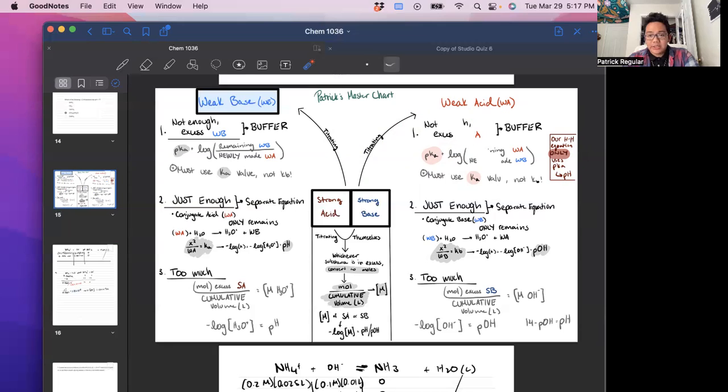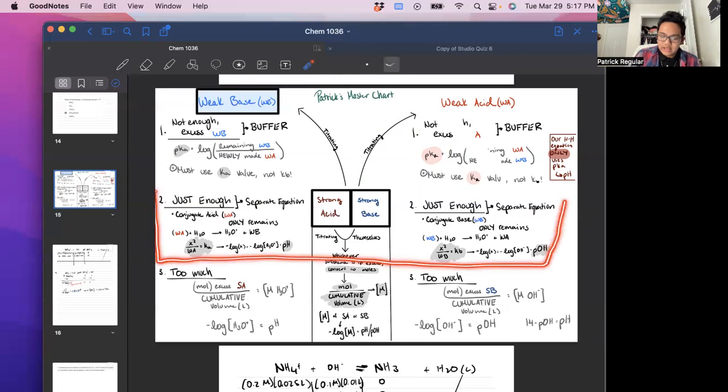Your conjugate base is all you have. And again, your conjugate base is going to be a pretty weak species, so it's not going to dissociate completely. Your weak base concentration is not going to be your concentration of OH minus. You're going to have to do a separate equation. Again, if there's just enough, whatever remaining species you have, you have to do a separate equation for it. And that separate equation will do the exact same thing, because this value right here is the money one.